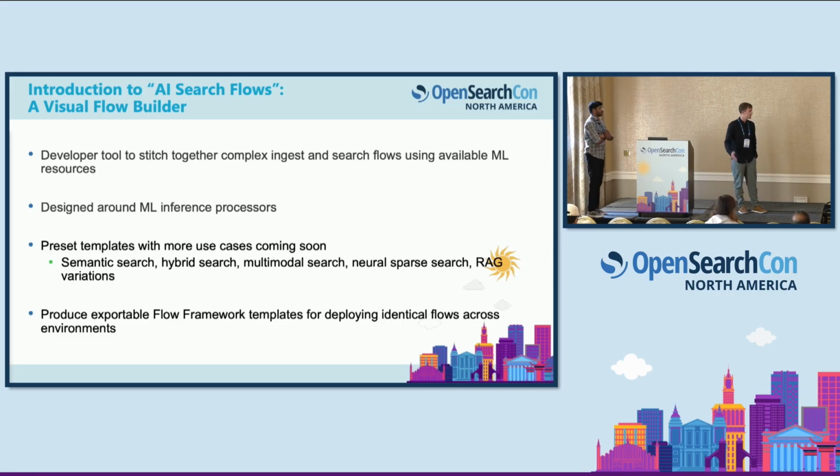The final step in using the UI as a developer tool is being able to export these flow framework templates, as Owais went over, which encapsulate all the configurations that make up those ingest and search flows. You can use it to test on a smaller data set and then deploy that to different environments with larger data sets once you're satisfied with how your flows are being built.